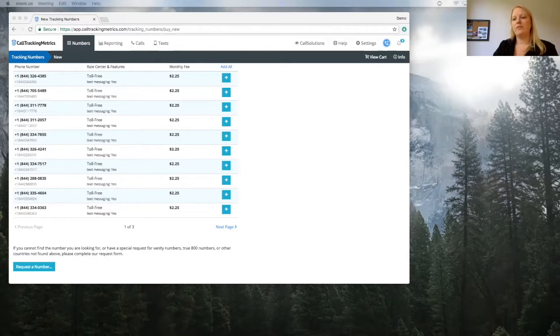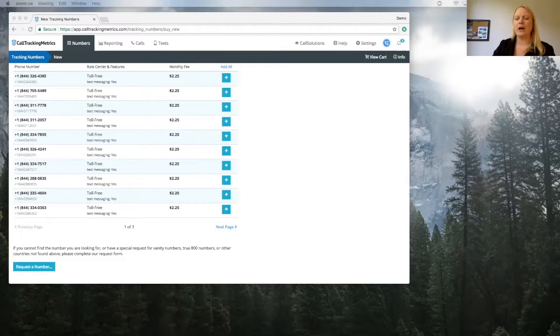Yeah, the purpose of switching out the number is so that we can differentiate which channel they came through. If we were to try to track everything with just one phone number, it's really hard to figure out if they had seen your number in a flyer versus on your website or in a directory listing.